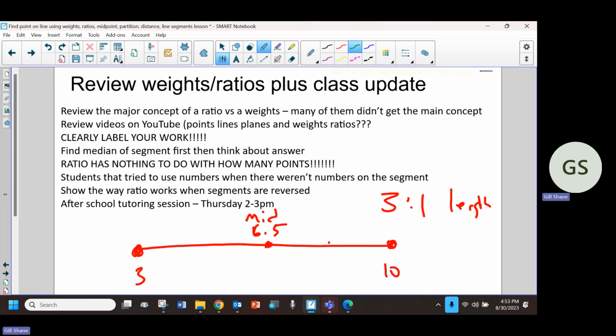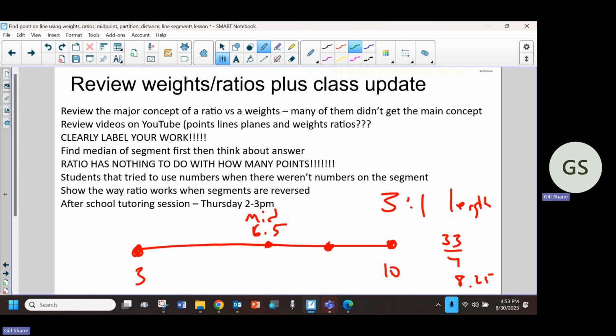Is that right? Shoot, now I forgot my math. I said 3 times 1, 3. So 33 divided by 4. So 8.25, it looks like. So 8.25 makes sense. If this is 6.5 in the middle and this is 10, it would be right about there. Actually, it would split this little line segment in half.